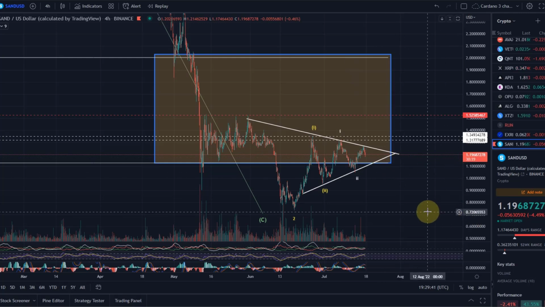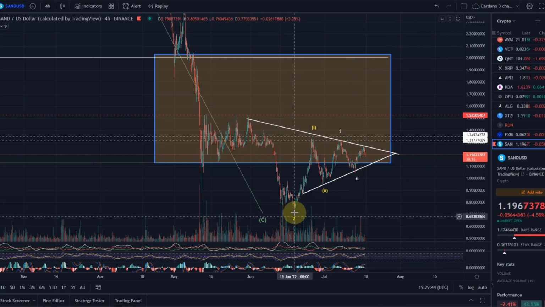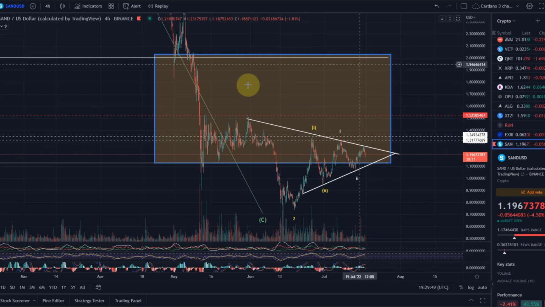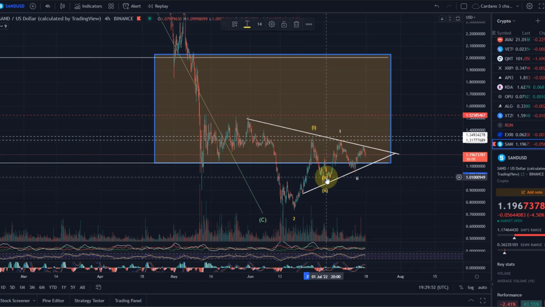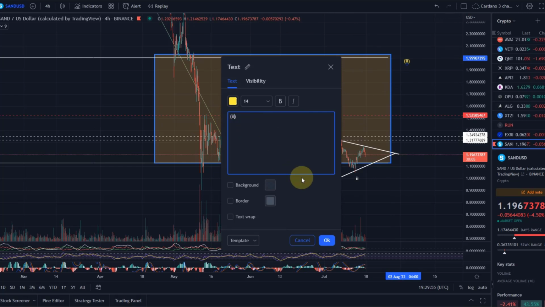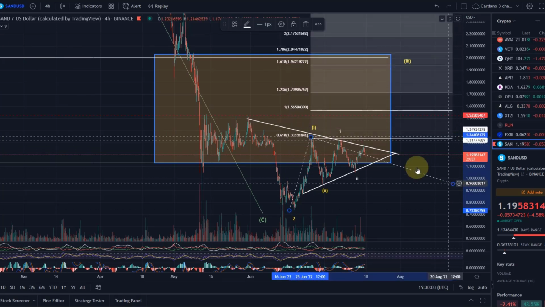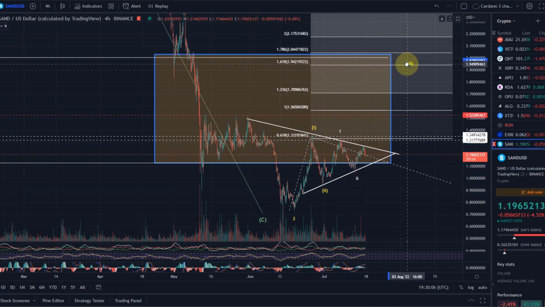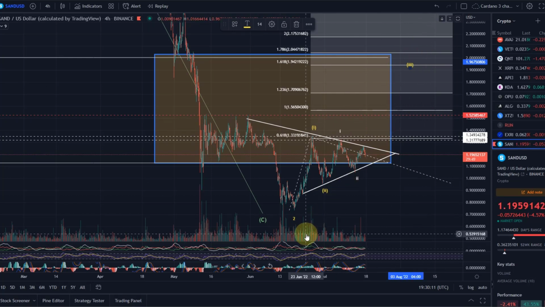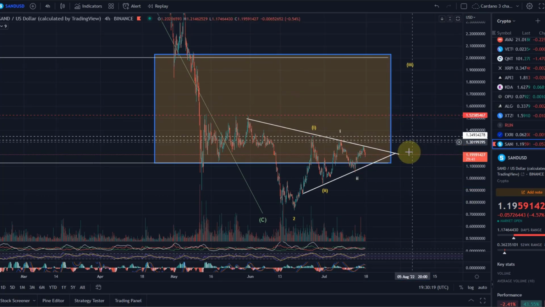So there are a few levels that we need to break. As you can see from the low down there, we could argue that we have made a wave 1 to the upside, a 2 down, and we are now in this yellow wave 3, which will be somewhere up here. The target for yellow wave 3 would be based on the Fibonacci extension target of the 1.618 extension, and that is at 194. If we get to that level, then we can be more confident, even though we then haven't got a higher level 5 wave pattern.